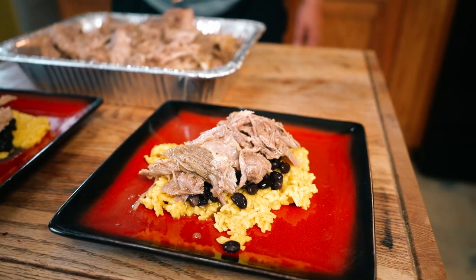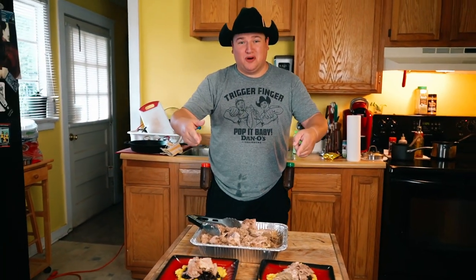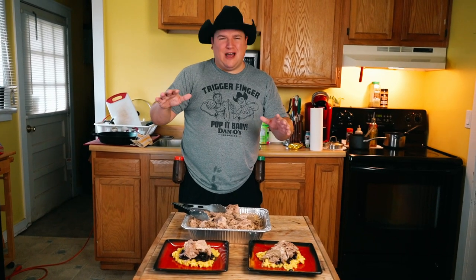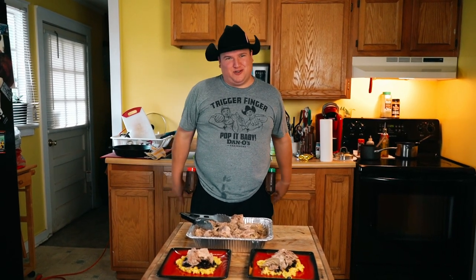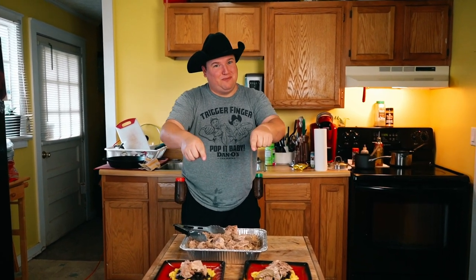All right, check it out. There you go, guys. Cuban pork with your seasoned yellow rice, your black beans, seasoned with that mojo serrano. I'm saying it wrong. I know I've been saying it wrong, but I believe it's serrano. I don't know Spanish, sorry guys. I'm trying my best. But what I did make is the best Cuban pork.